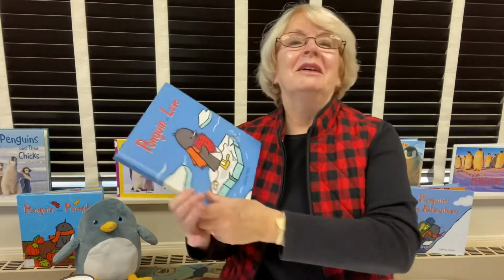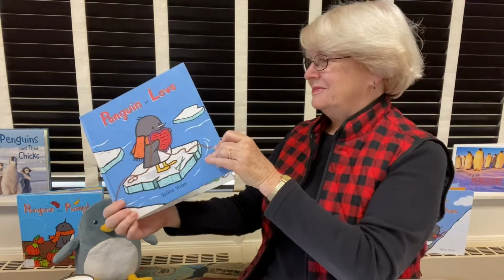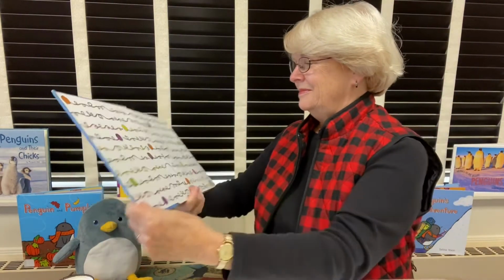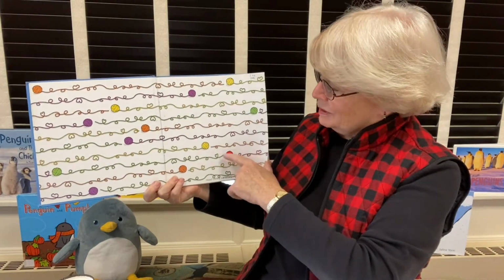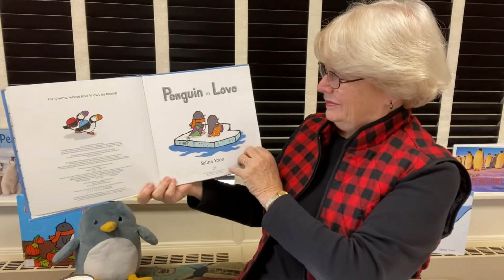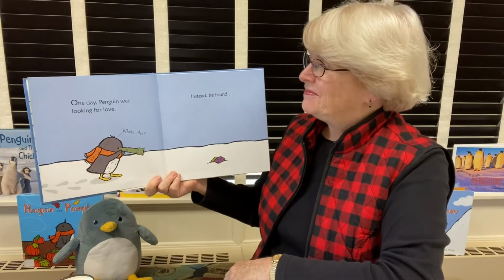Should we have another story? That was just a quick little craft. Well, you probably noticed at the end of that story that Penguin was lying in a nest, a heart-shaped nest of pine needles. So I thought this one would be a good one to follow up with. This is called Penguin in Love. Instead of having pine cones inside the cover, we're going to have all kinds of balls of yarn. Because you know that one of the things that Penguin likes to do is knit.